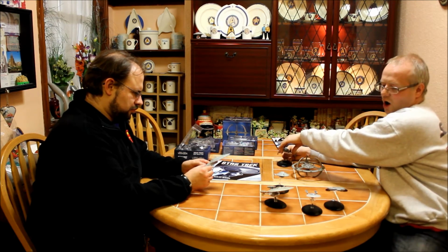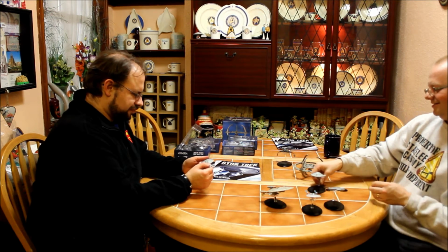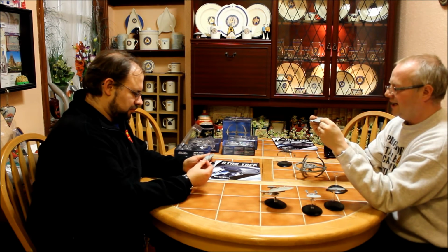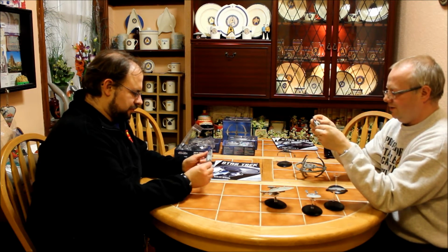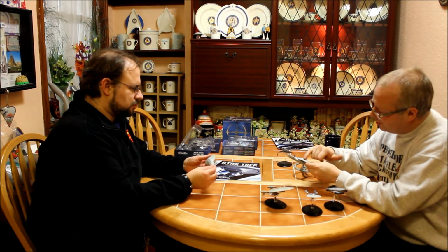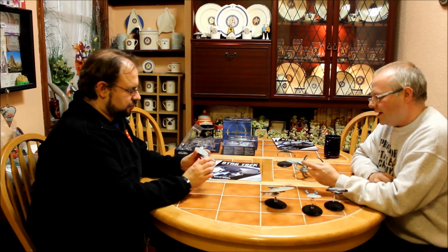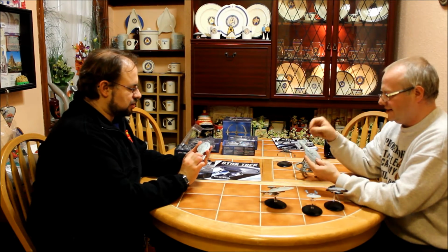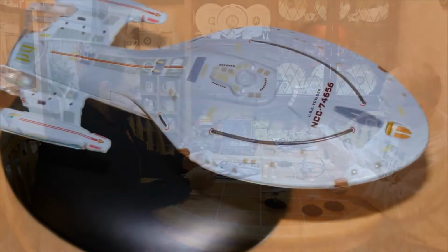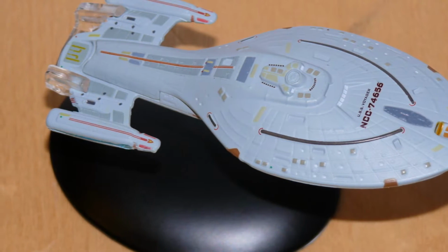Voyager? Oh, yes. Shame they haven't picked out some of the lines, though. I like Voyager as a ship. The art job on this, i.e. the paint, they didn't pick out all the... You know what? I don't actually know what those parts of the ship are. It's not part of the phaser array, but it's not part of the standard assembly. But you can see large sections of this where they really could have picked out detail, and they just haven't.